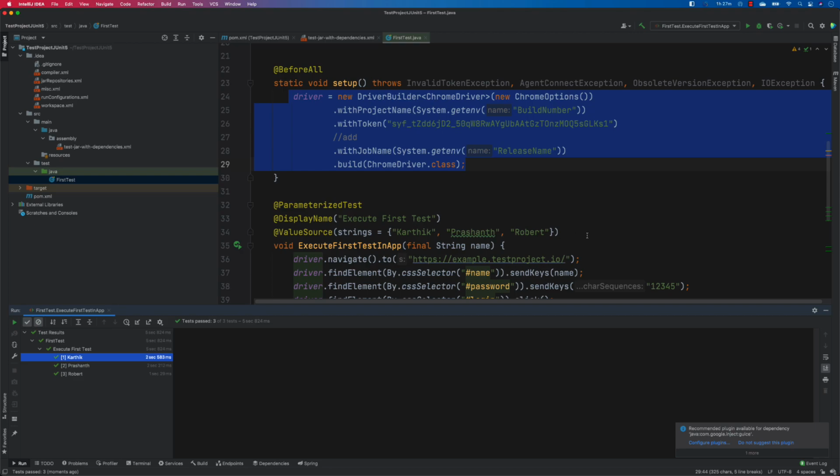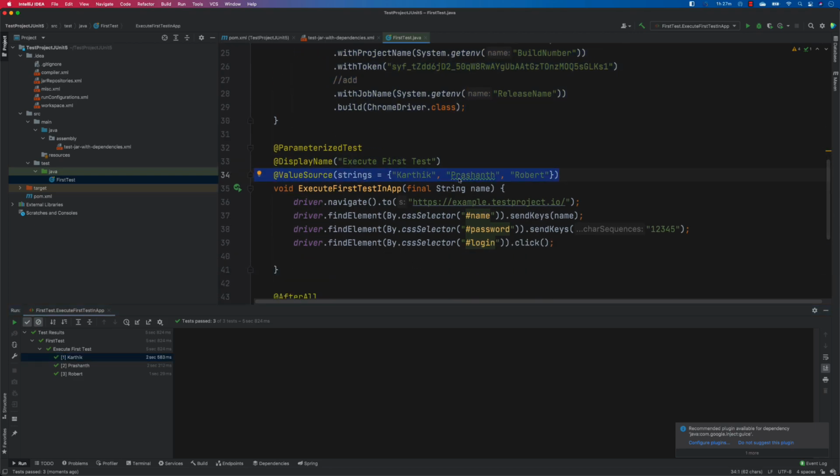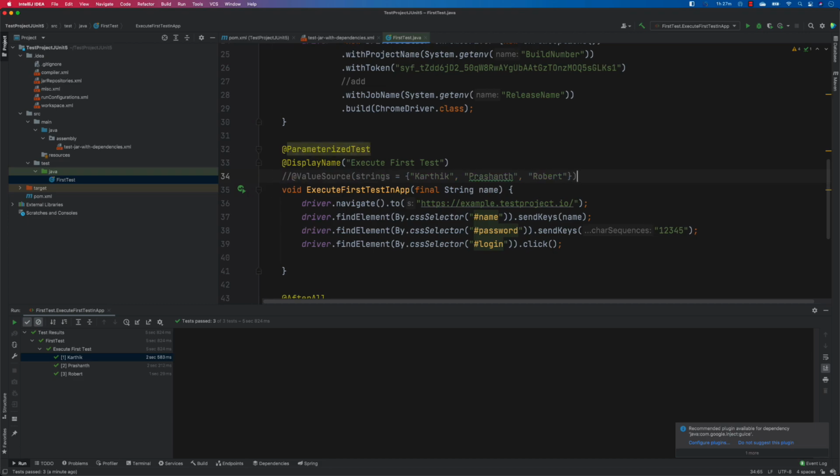So these are the parameters which are coming up for us automatically, and we are able to pass the value over here. So this is the normal JUnit test. Even you will have used it in the parameterized test before, but now the challenge is how we can use this parameterized test in TestProject's platform. That's where we are going to be using the new feature of TestProject itself. So that's the whole reason why we are even talking about these details in this particular video.